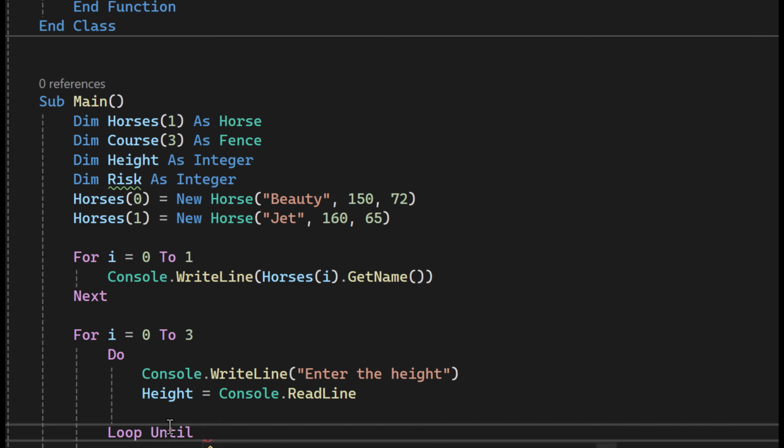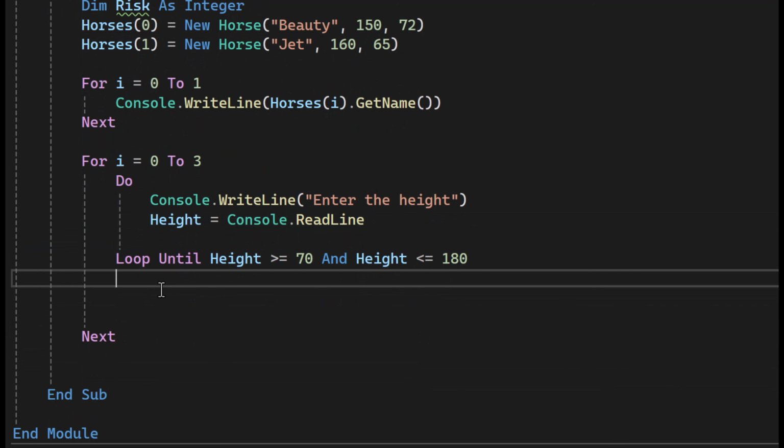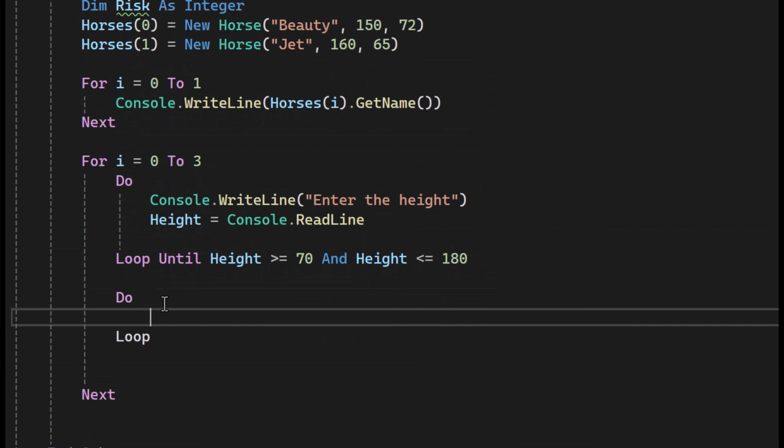And when we look back at the description, the height must be greater than or equal to 70, but at the same time, height needs to be less than or equal to 180. And that was in the description they gave us. Once that is met, it'll exit this loop and move on to the next one.